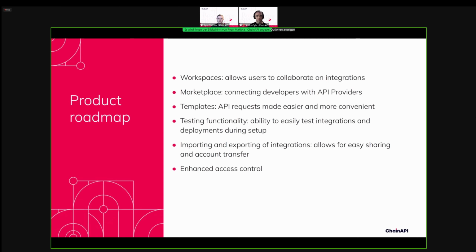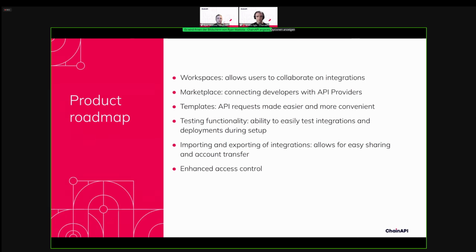We also look at templates, which makes your API requests a lot easier and more convenient. Testing functionality we plan on adding too. So while you're doing your integration, you'll be able to test while setting it up, and also test while you're doing your development and deployment, not after.